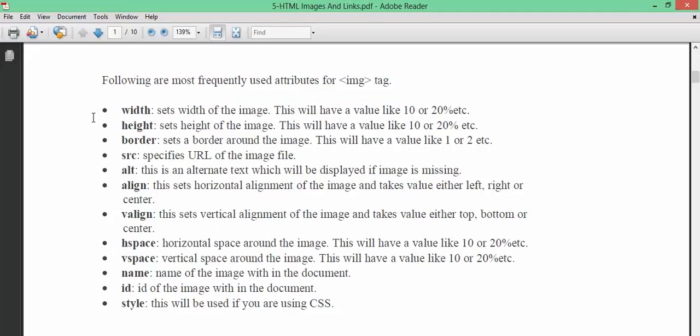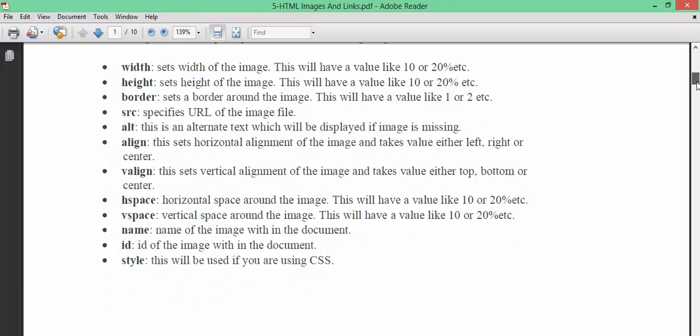Each of these attributes is here, and you know how to apply them. That's what our tutorial, the Ewebtutor, is all about: telling you the application, how all the attributes and tags are applicable. For this tutorial, I will just talk about the width, the height, the border, and the src, which I believe I've already talked about. The other ones, you can try yourself by adding them onto your image, and you will see the changes.